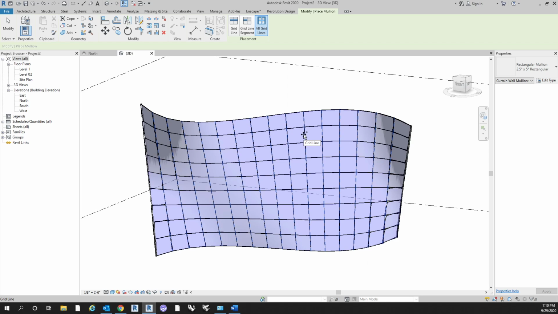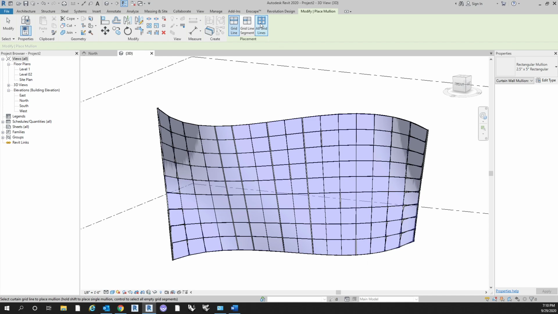So if we did that, it would do all of the vertical interiors. We can actually specify just one. So we can go in and click, and you can actually specify just the individual grids themselves, or you can do a whole grid line, which you can see there. If there are already mullions hosted to that particular grid, it's just going to do everything else within that line.